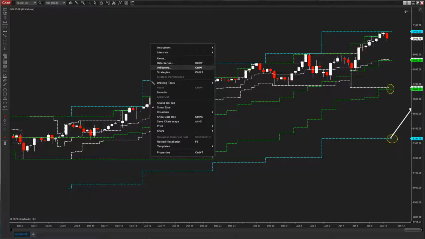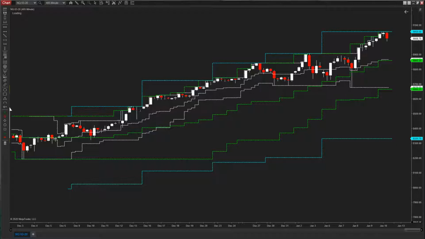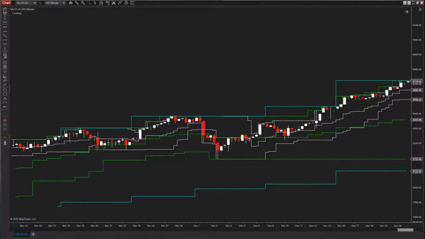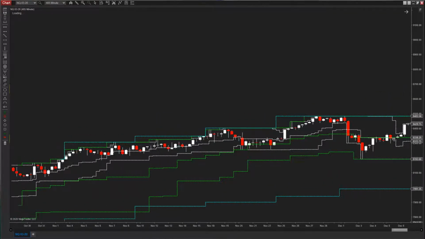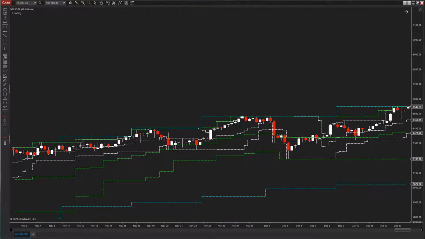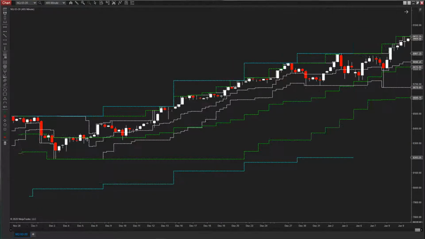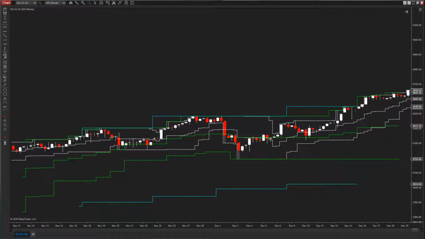Now, if I were to add some more days to my chart, don't put Bloodhound on your chart when you're doing this. There's way too many days to do this with Bloodhound. You just want to be able to come back in and check, and you can see that when it gets to the bottom of the daily RTH range in the past, like right here on December 4th, that's where the algos kick in. So what a wonderful place to go long, right?